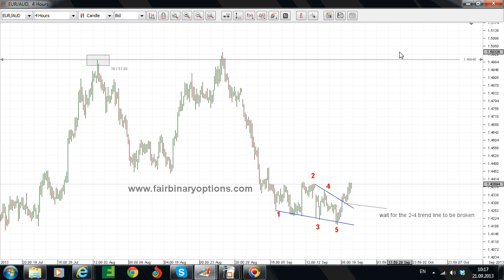In order to trade binary options, you very well know that the most important thing to do is to choose your expiry date. Your falling wedge here might be extremely good, might be valid, but if your expiry date is not helping you, then you might have a losing binary option, even though your strategy was right. So after the 2 to 4 trend line is broken and retested, the logical thing to do is to buy calls.